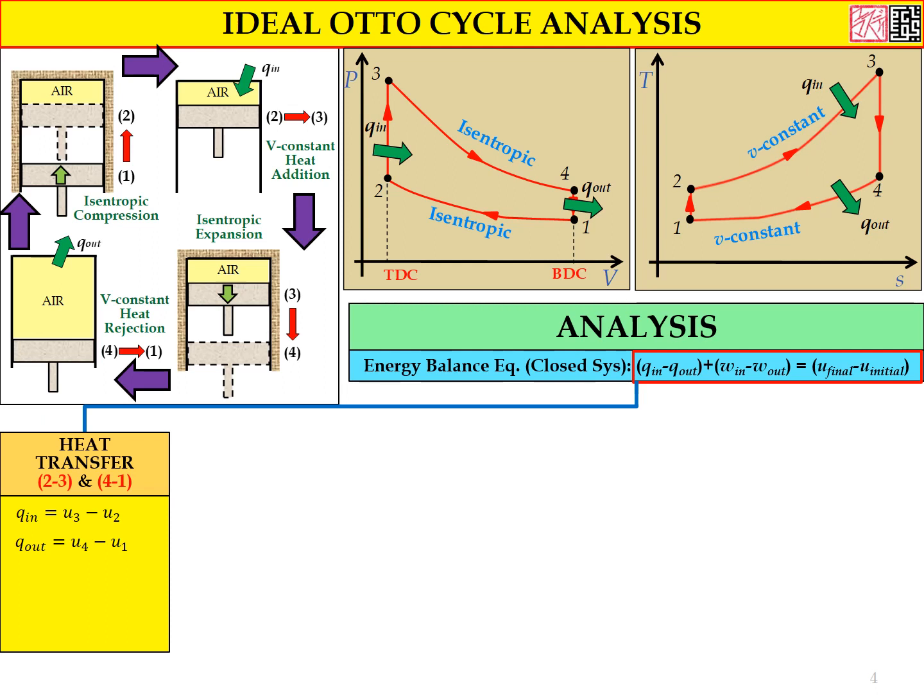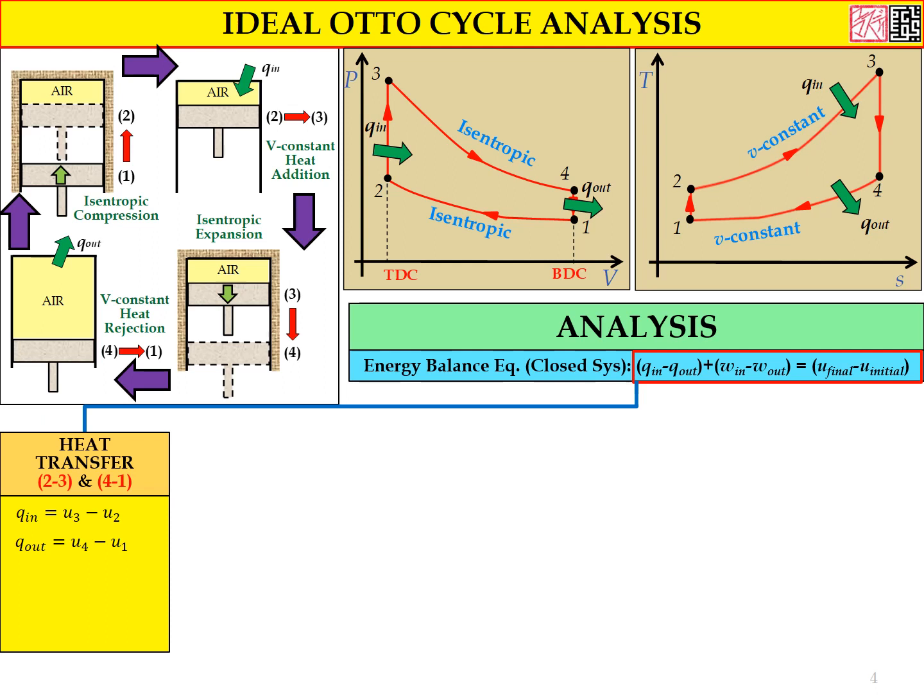Next. As I mentioned before, for the internal combustion engine analysis we have two cases. The first case is variation of specific heat with temperature, and the second one is constant specific heat with temperature. The formulas for Q in and Q out involving the internal energy difference are used for the first case, the variation of specific heat. So we need to use the ideal gas air table to determine the values of U1, U2, U3 and also U4.